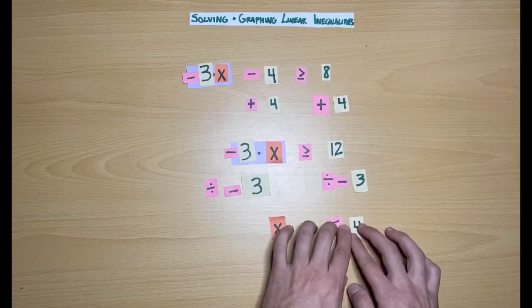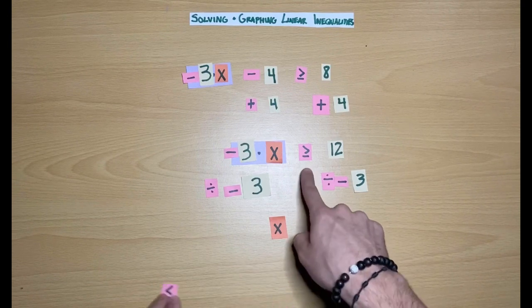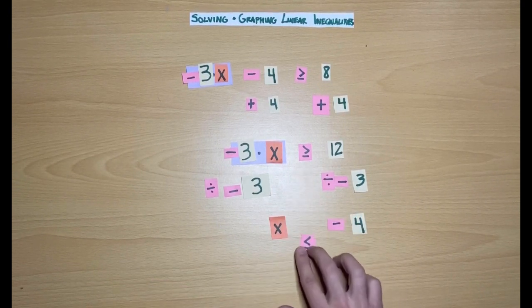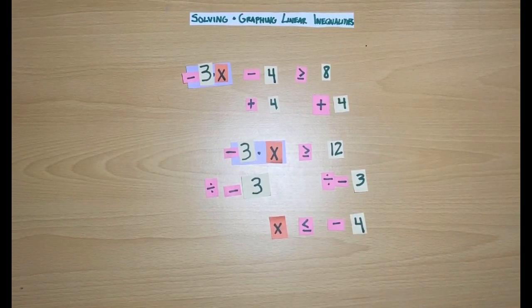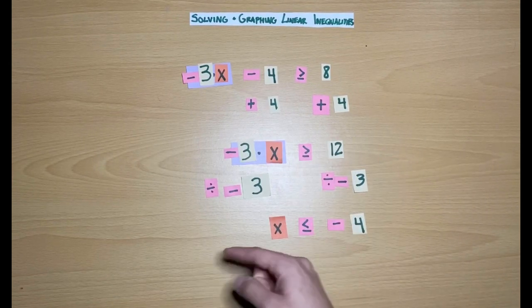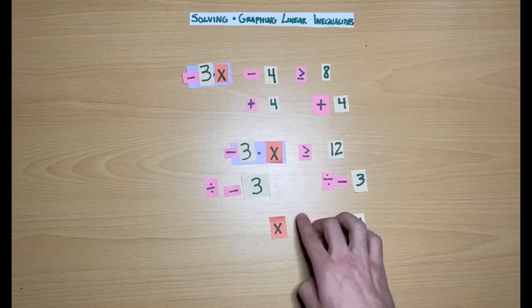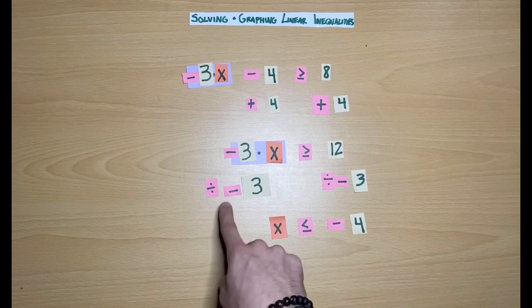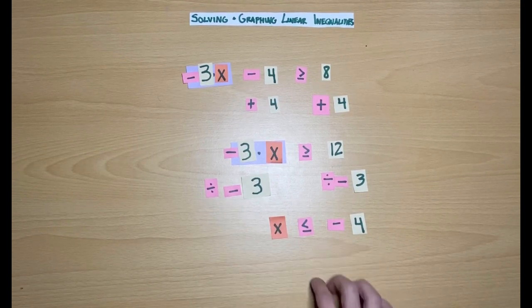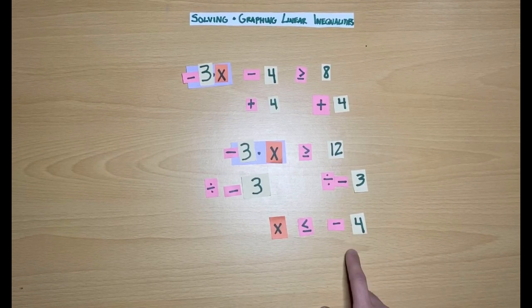We have negative 4 on the right side. And as I mentioned, we must flip this inequality. So now it'll look like that. Before it was pointing that way, now it's pointing this way. Now we flipped. This is the mirror of that. And that was because we divided by a negative number at this step. Great, so this is our solution. x is less than or equal to negative 4.